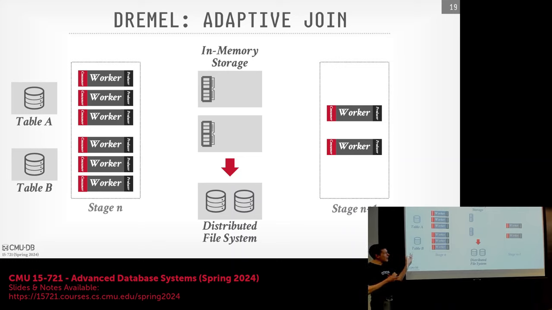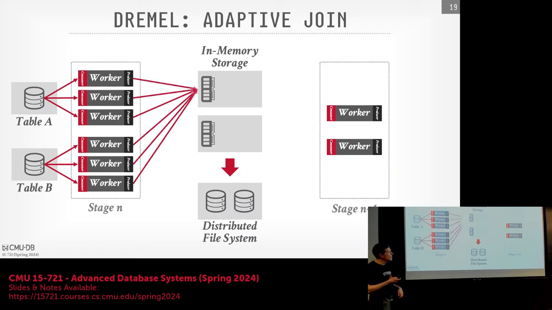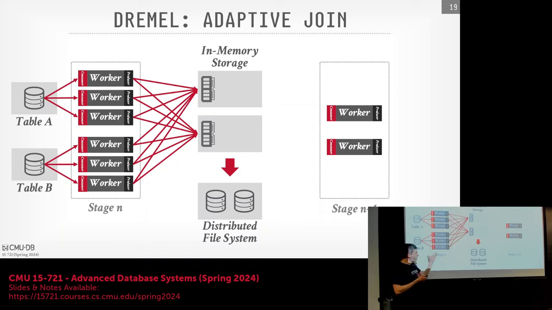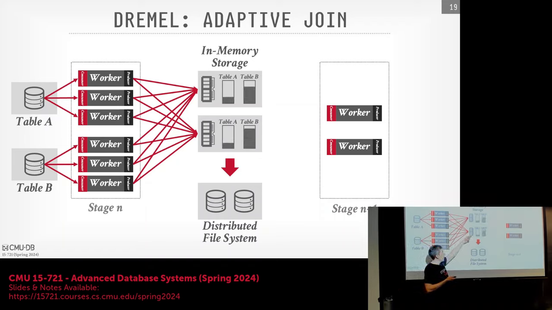All right, say I have a query that's going to read data from table A and table B, and I want to do a join. On the very first stage, I'm going to have a bunch of workers read data from table A, and a bunch of workers read data from table B. Maybe there's some filter I push down in these workers. Then these workers will start submitting all their results from these scans into the shuffle stage. Internally, we'll build a histogram or a counter that says how much data we put into the partitions for these two tables. And say, for whatever reason, table A is much smaller than we anticipated. In that case, maybe we don't actually want to do the shuffle join.